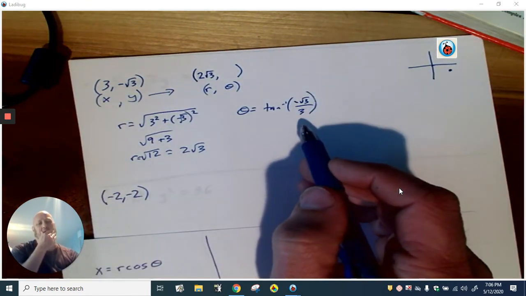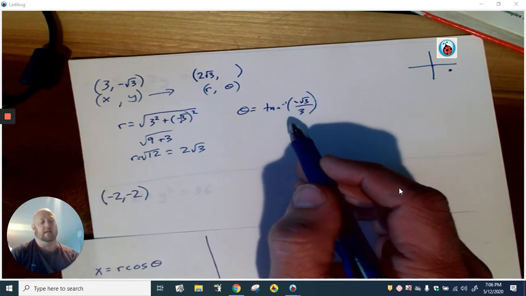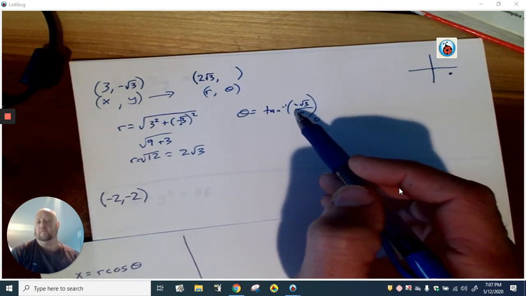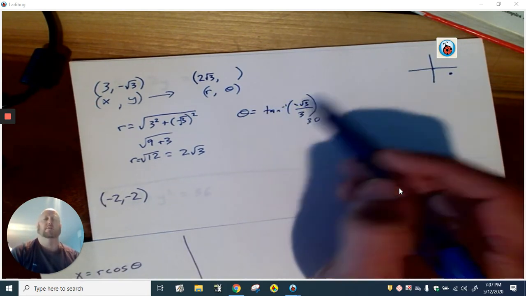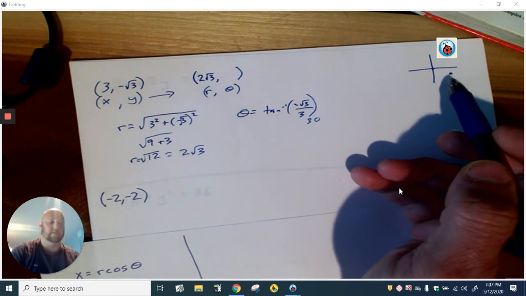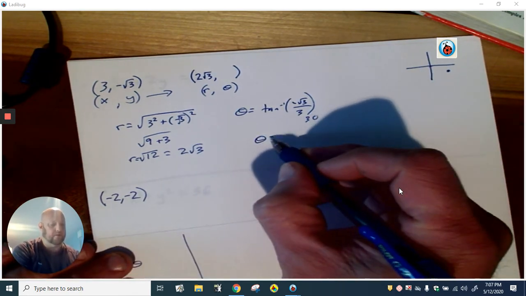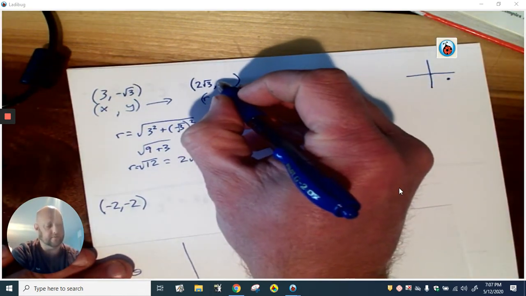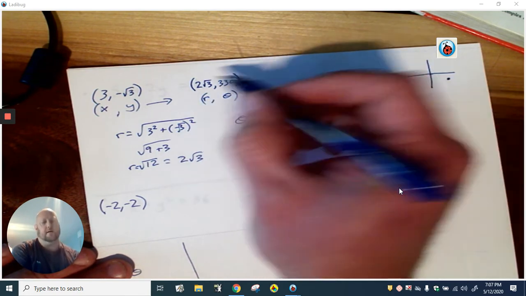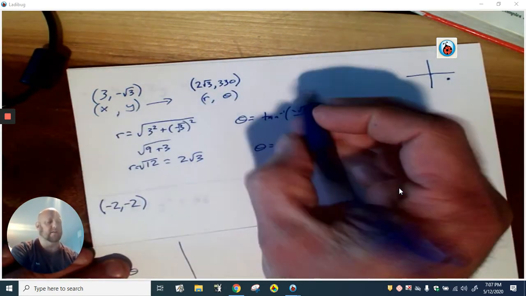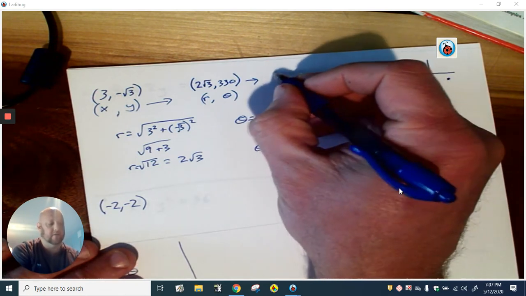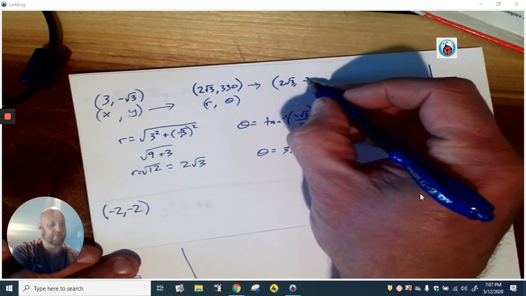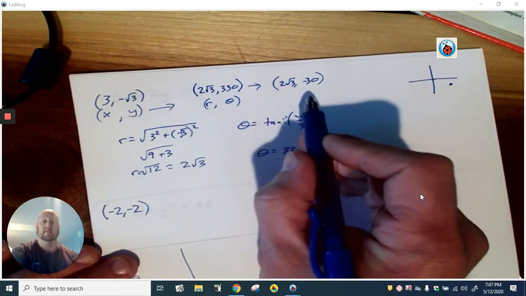Again, from our table, we know tangent is root 3 over 3 at a 30-degree angle, right? Again, it's negative. We know tangent is negative in the second and the fourth quadrant, but we already knew we want to be in the fourth quadrant. So, a 30-degree angle in the fourth quadrant would be 330. So this would be, I'll call it, the positive answer here. Another version of that same angle, with 2 root 3, and another way to get a 30 in the fourth would be negative 30 degrees. That's a second answer.